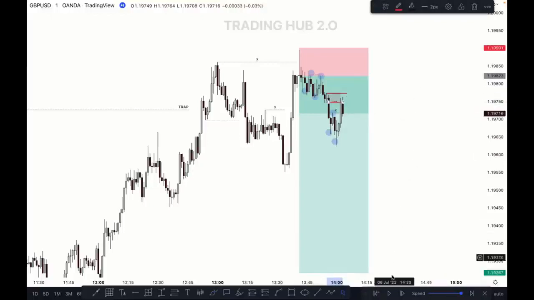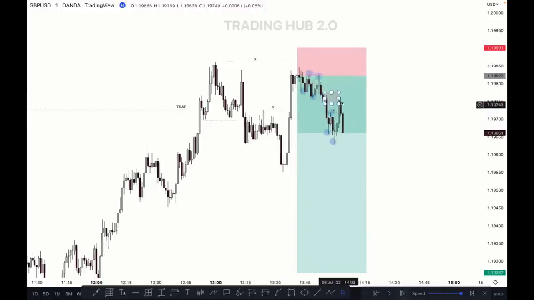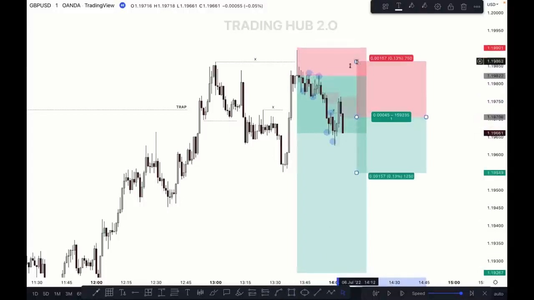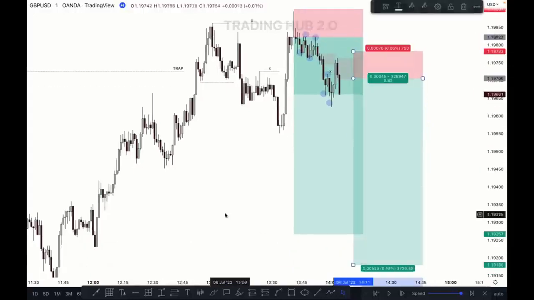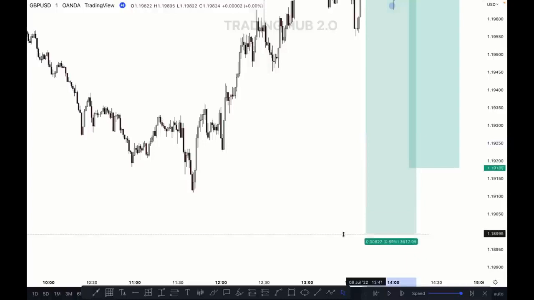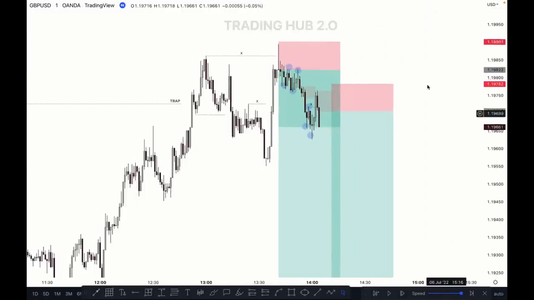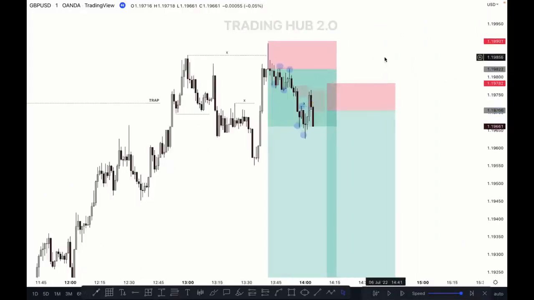Okay, so let's see what happened next and wait for the candlestick confirmation. In this case you don't need to wait for the chalk because we are already in a lower time frame. Okay, so as you can see market break this low, candlestick low, and create new single candle order block, which is here. Correct. So now we can sell here and put the stop loss just above this order block. Correct. And target will be our M15 swing low, which is here. Okay, so this order block will be our next entry criteria.